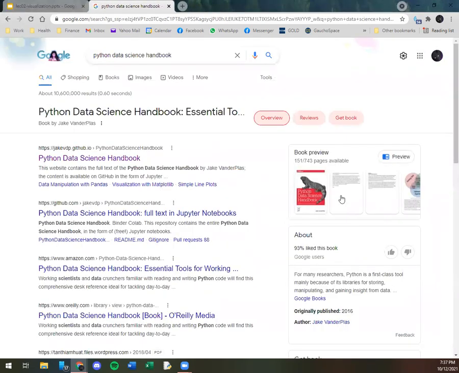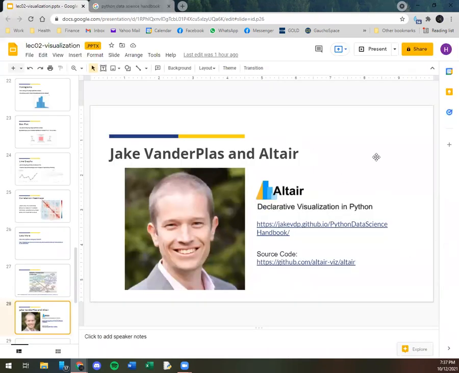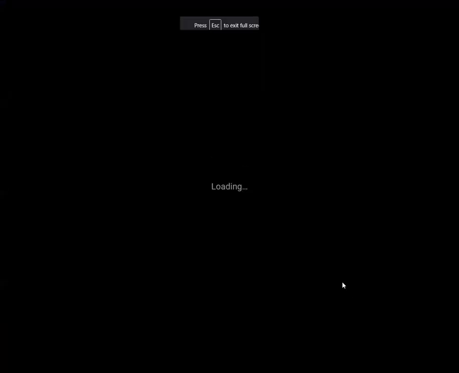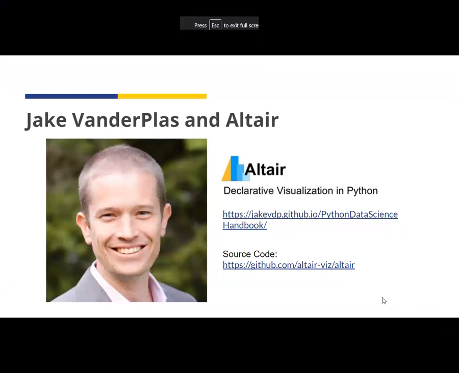He's the author of this handbook, which you might actually use for class at some point. It's very useful for coding in Python. But yes, he's currently an engineer at Google and the creator of Altair. He's also worked on both NumPy and Matplotlib too. So if you want to look at the source code for Altair, it's on GitHub, readily available. Again, you can check it out when I give you the slides later.